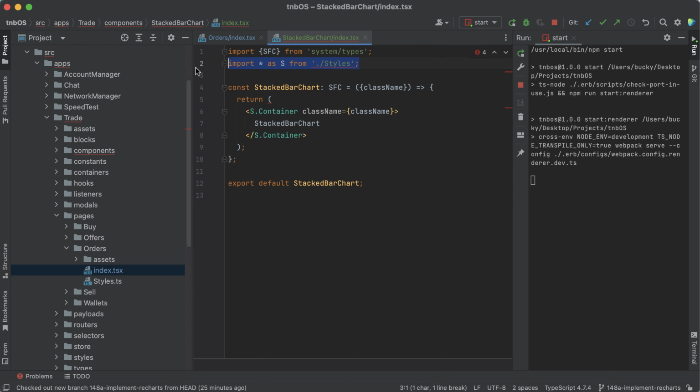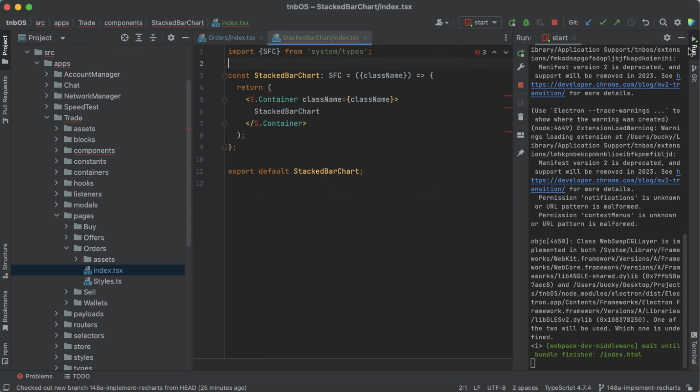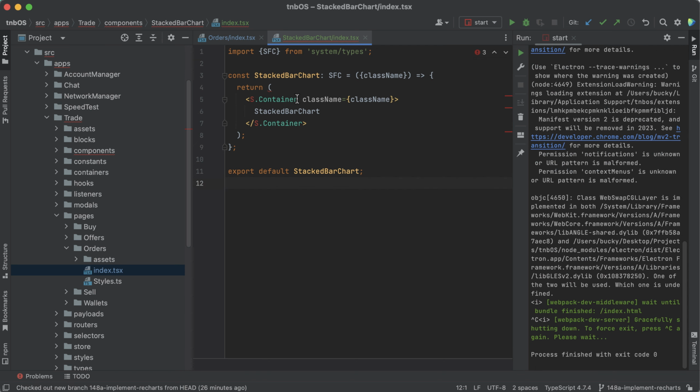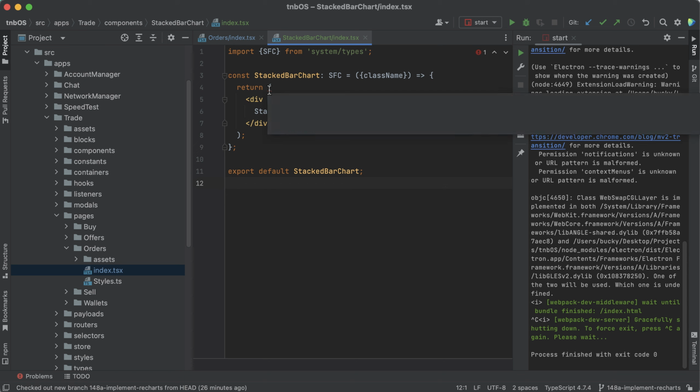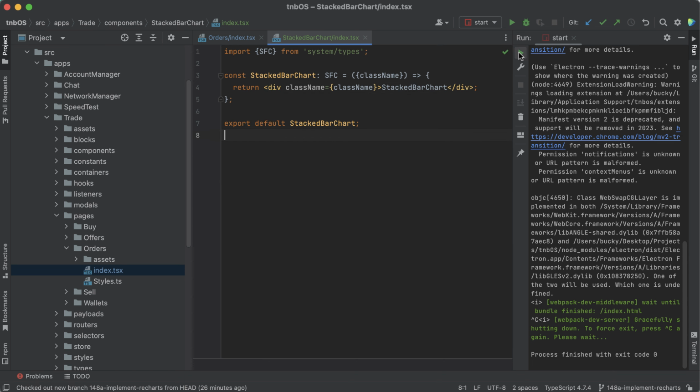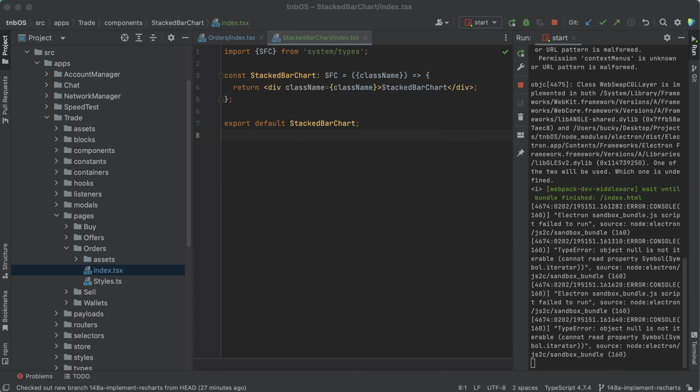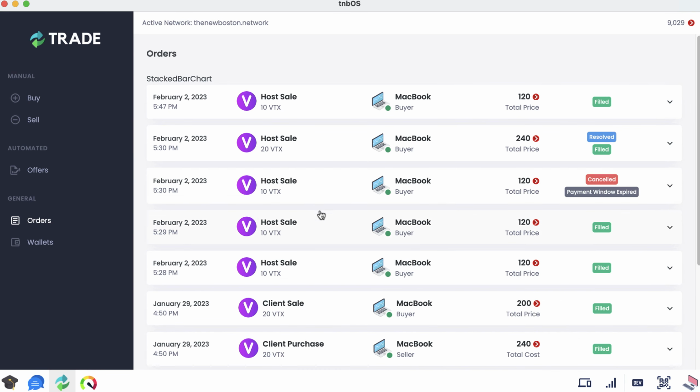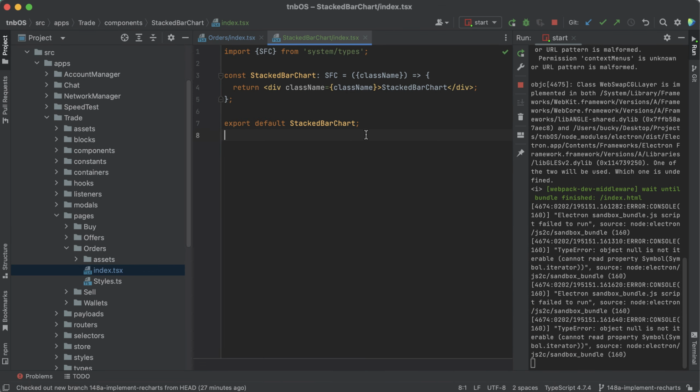And actually there is an error right here. Don't have the styles file. Let me just convert that to a div, because we're going to be replacing that in like half a second anyways. And all right, we have this component rendering right here. So we'll go ahead and adjust the positioning and everything, but right now, I just want to get the foundation structured.